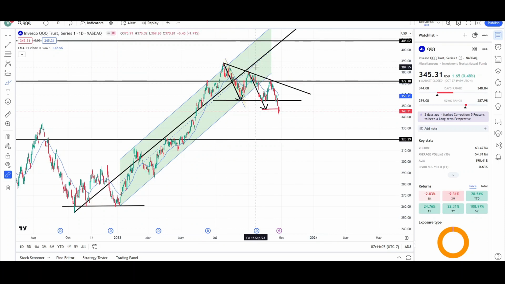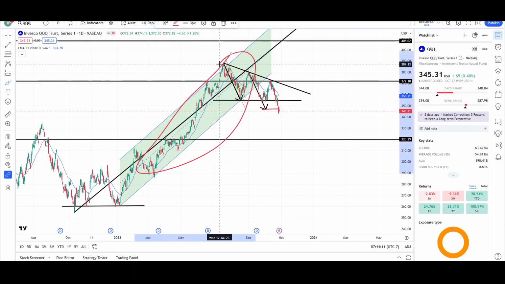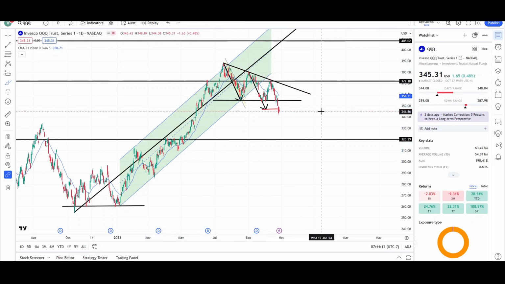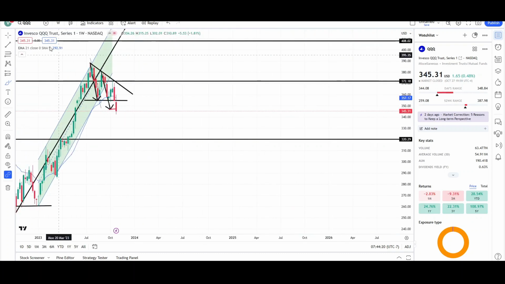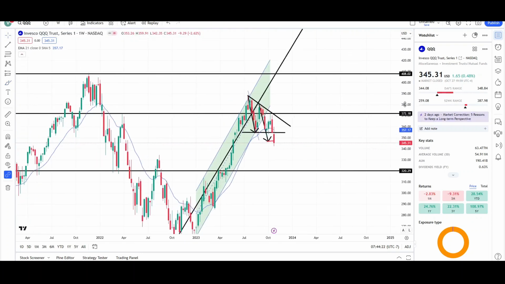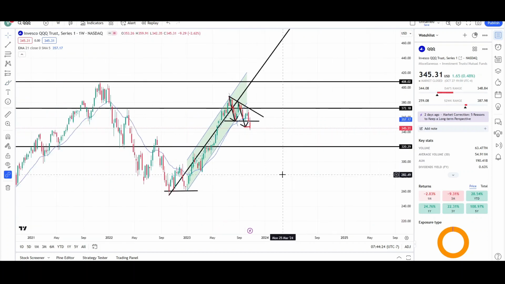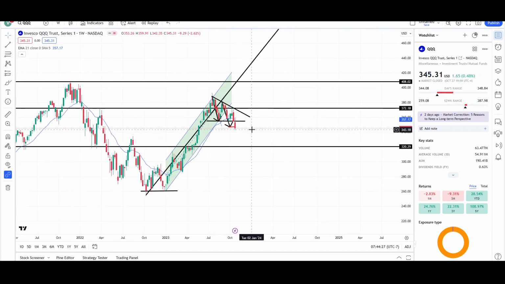You can see the angle that the bears are moving in. This is not that strong, but look at the angle that the bulls were moving in. It's much stronger. It's much steeper. This is much shallower. So this should be just ending sometime, maybe in the next coming days, coming weeks. I don't know exactly when. It could always be drawn out. But either way, that's what I'm expecting too: continuation to the upside after this move down is over, which is going to be soon.